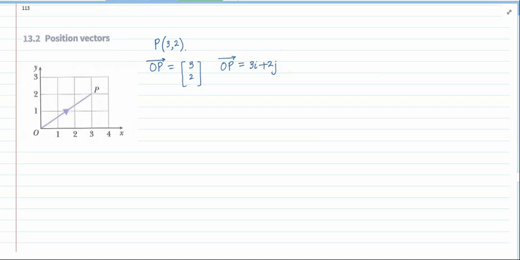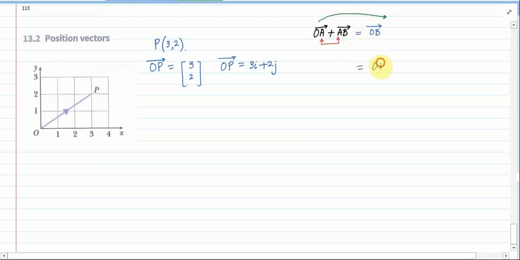And we had discussed in vector addition that OA plus AB, if you need to add these two vectors, the condition is that these two must be the same. And if they are the same, the answer is OP, right? If you arrange this equation, and let's suppose I'm shifting OA to the right side, it will be OB minus OA is equal to, we have AB here, right?